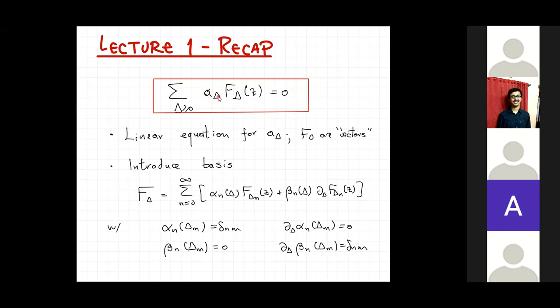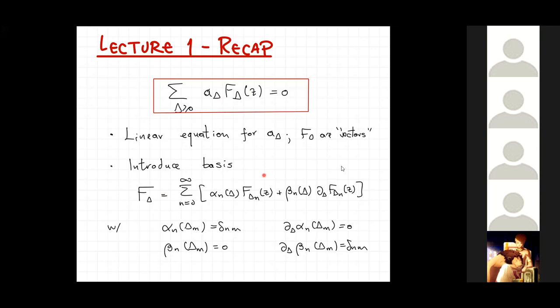And so one strategy, since this is a linear equation, is to introduce a basis. And I gave you some arguments that a nice basis should take something like this form. So I expand a general crossing vector in a basis of crossing vectors and their derivatives. These derivatives we wanted because we wanted some positivity conditions to hold. And so these coefficients here have these duality properties, which are required in order for this basis decomposition to make sense. Right? So if you take delta equals delta M, you want an identity. You can check that thanks to these duality conditions, this is automatically satisfied. And same thing for the derivatives.